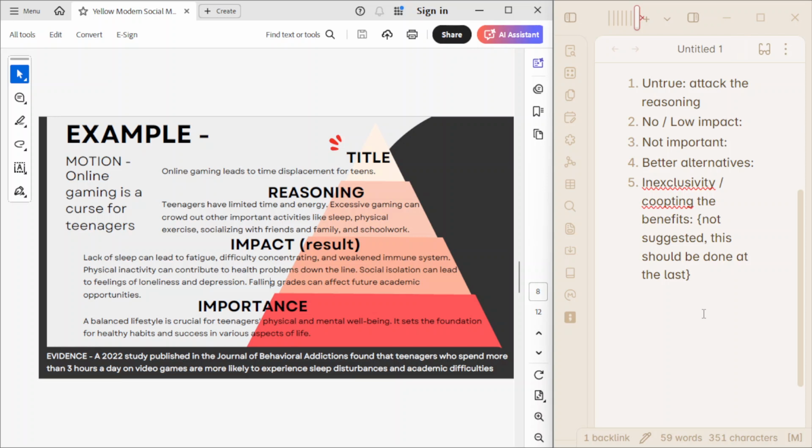Okay, I'll come to it. But before that, Medhansh, what do you have for this? So, sir, like the opponent said, online gaming leads to displacement for teens. It is said that it displaces physical exercise, socializing, friends and family, and schoolwork. Then it is not totally true, because they can play not just Free Fire and Call of Duty. They can also play mind games like Brain Out and puzzle games, which can increase their vocabulary in English and also improve their mental health.